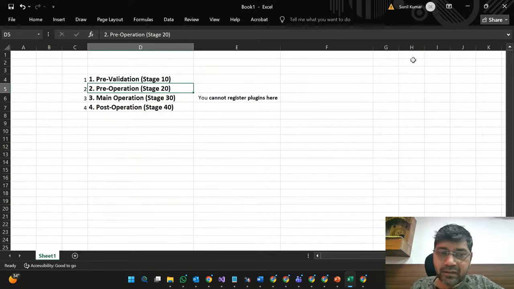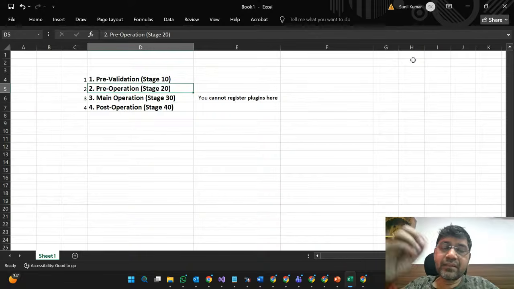Maybe in this stage they may check the internal database information. Internal database information means they have to check associated contact related information, associated account related information. Maybe they have to fetch some information from a different entity, and you have to set that information without creating that particular record or without performing the main operation.